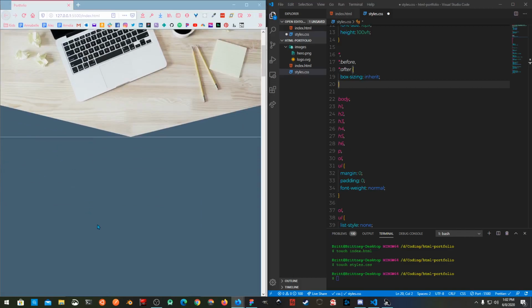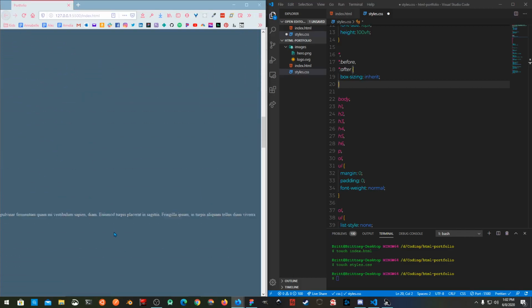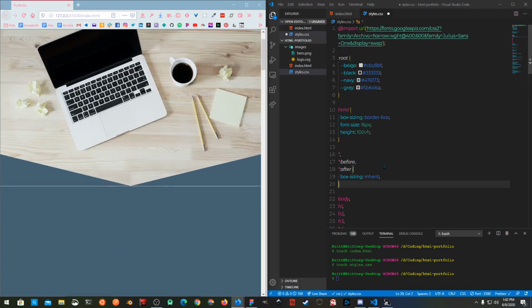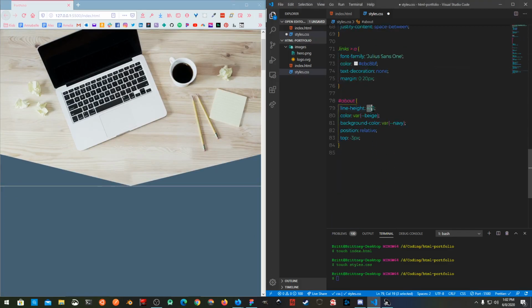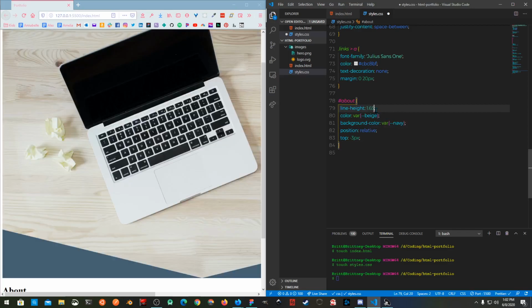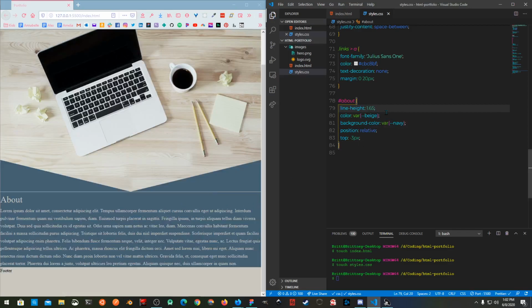Let's see. Ooh, I messed that up, didn't I? That is not correct. Oh, that's it. Okay. In Figma, you have to multiply it, and apparently in HTML you don't. But this is not working again.